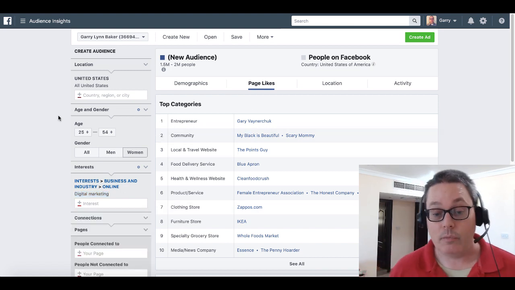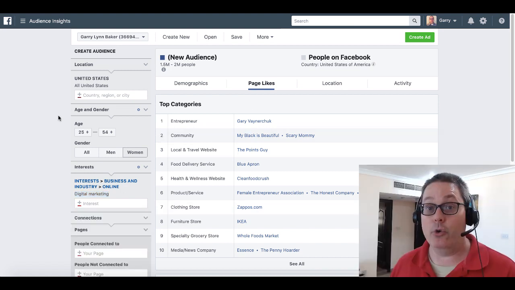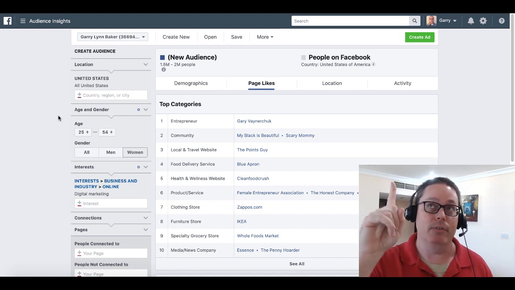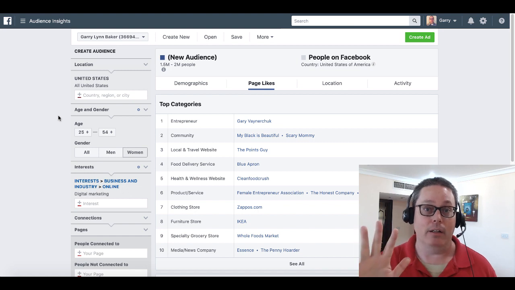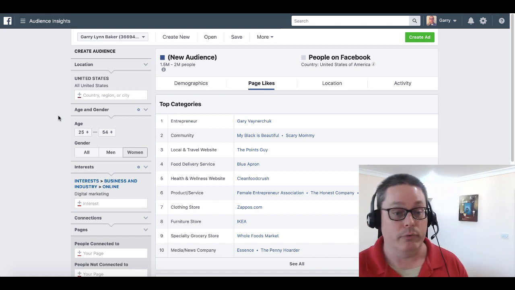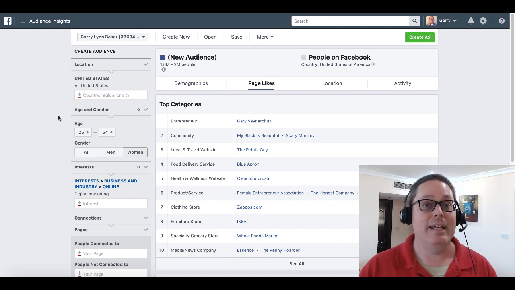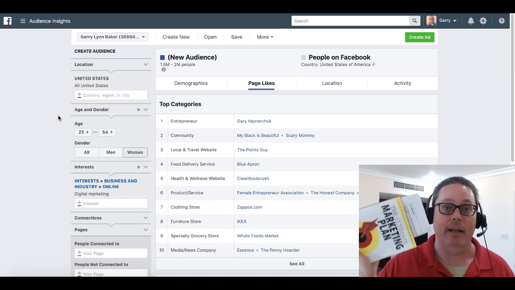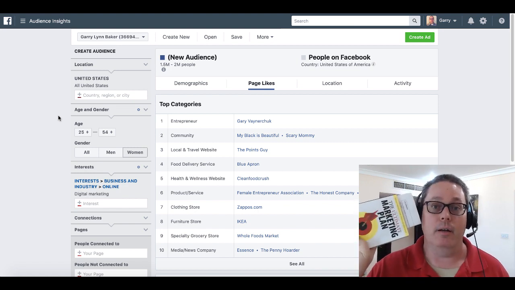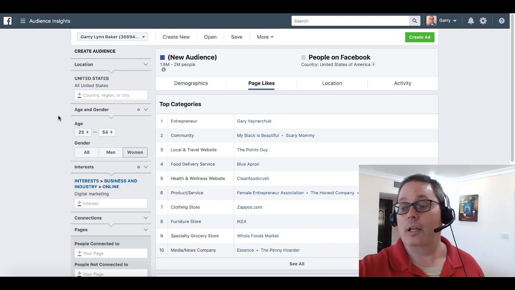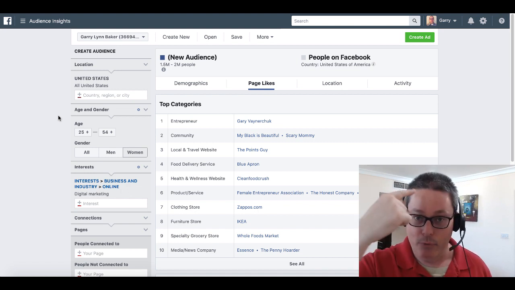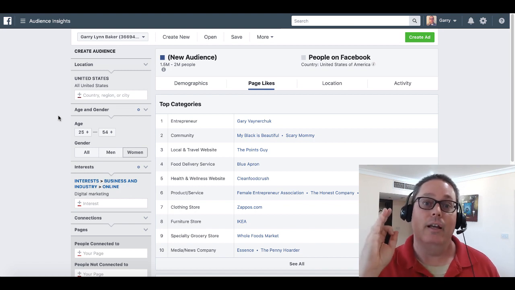Now, again, this tool is primarily used to build audiences for Facebook ads, and I'll leave a card up here where I actually show you a Facebook ad that I set up and run with a $5 a day budget, and you can see how that works from this tool to Facebook ads. But the key here that we're talking about using this tool, and the reason I started out with the Ultimate Marketing Plan, is because you need to understand your target market. You need to understand your audience, and that comes through research and using the most effective and the best tool you have, which is your brain, and utilizing the ability to use a tool like this along with something like Google.